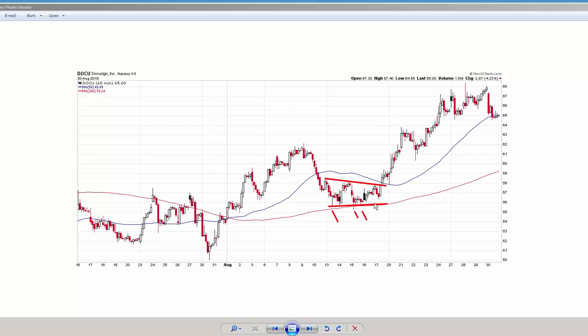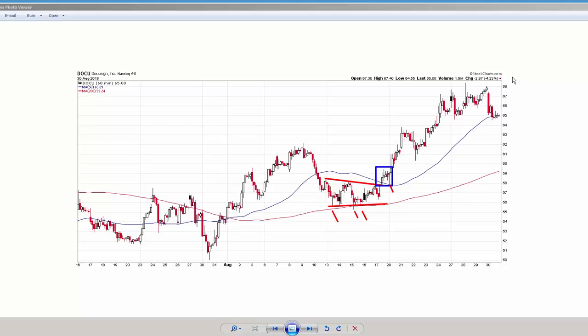You could put a stop below the pattern. Also, you have the 50 here, which coincides with the top of the pattern. And as you can see, the stock breaks out. This is an hourly chart, so it spends one, two, three, four, five hours sitting in this little range here. You can see one more little test right there, and then the stock takes off.